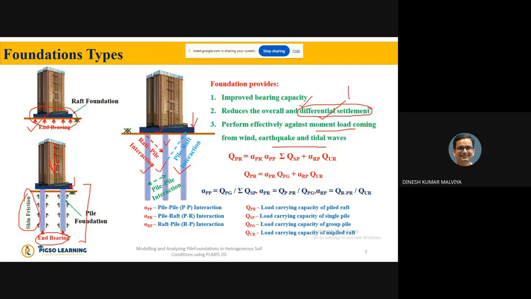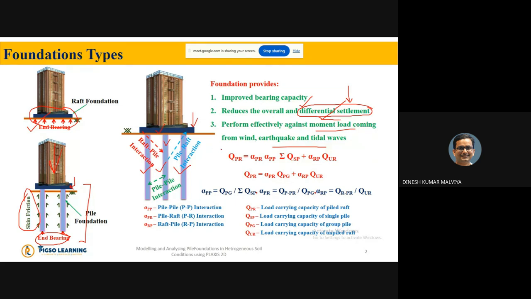So to counter these kinds of problems, the foundations are made effectively rigid. The rigidity and flexibility of foundations are a different topic to be covered. Basically, they are governed by a factor known as the soil-raft stiffness factor, in which the Poisson's ratio and the Young's modulus come into the picture. But we are not going to discuss the soil-raft stiffness here. Basically, they are useful in differentiating flexible and rigid foundations.